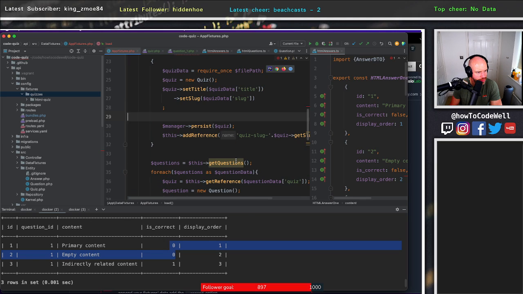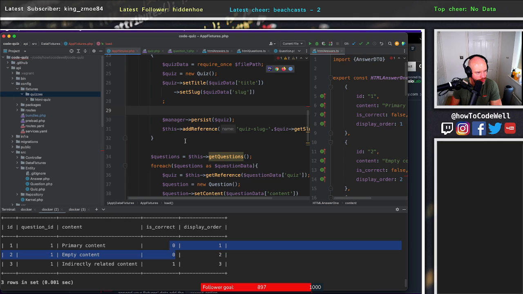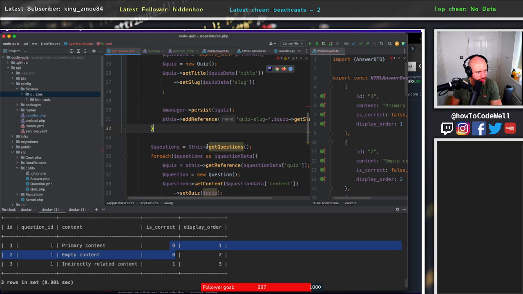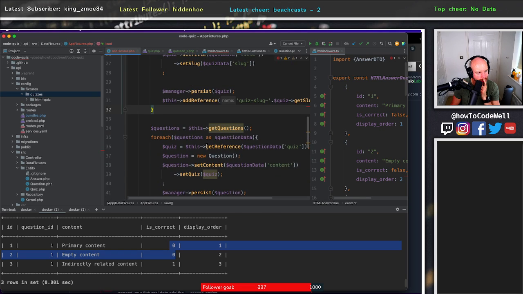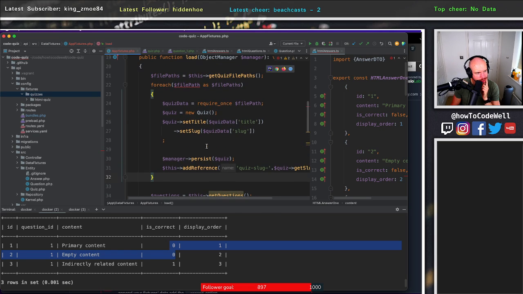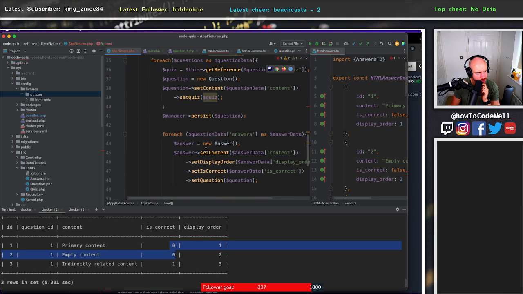That's the slug. And then we have questions. Yes, because I did this outside the loop, didn't I? So what we're actually needing to do, which is going to break this, is do this within a single loop.